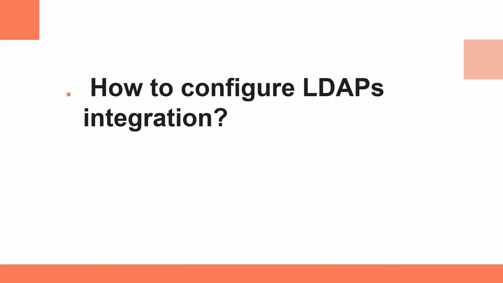So here we require four things. Firstly, the SSL certificate, your LDAPS certificate. Then one bind user and one group. From the AD team, we will receive these details. After that, just go to the Administration Configuration tab. There is LDAP integration, and it will ask for your LDAPS connection, your domain, and your group mapping.